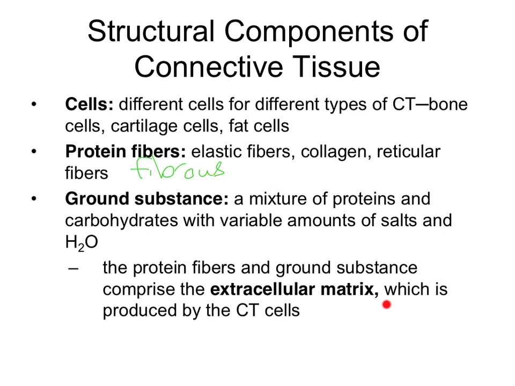So you have cells and then you have your ECM, extracellular matrix, and this comprises your protein fibers and what we call the ground substance. So that's your third bullet point, ground substance. And this is a mixture of different kinds of proteins and carbohydrates with salts and water. It's sort of the fluid of your connective tissue. So these two things, the protein fibers and the ground substance, are the extracellular matrix. They're not your cells. Okay, next slide.